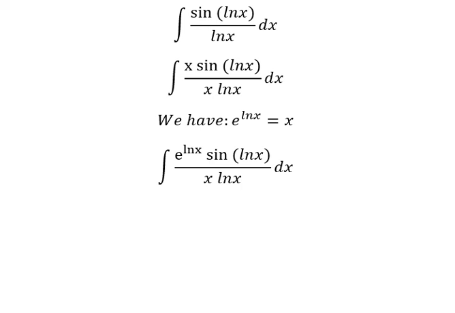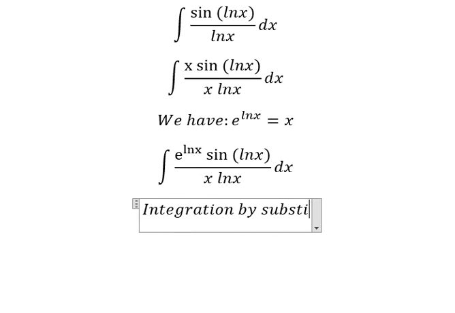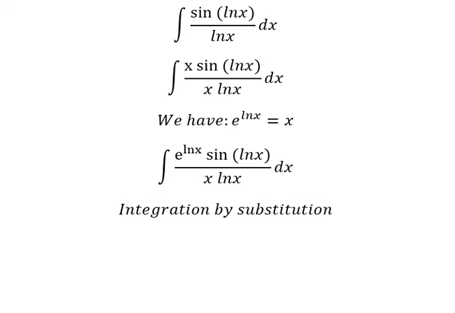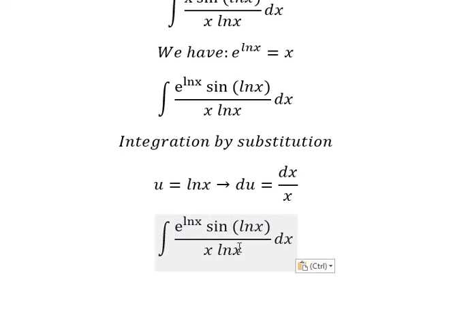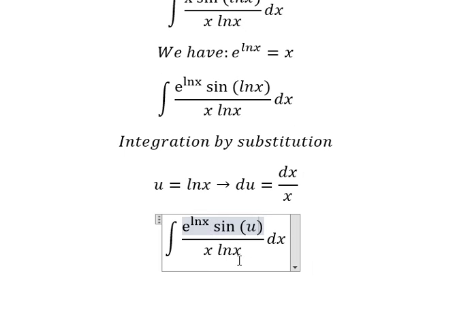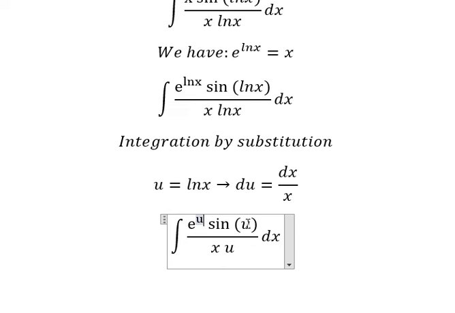Now we have integration by substitution. So I will put u equals ln s. Later we do the first derivative for both sides, and we have ds over s. This one we change by u. This one we change by u. Similar for this one. The ds over s we change by du.